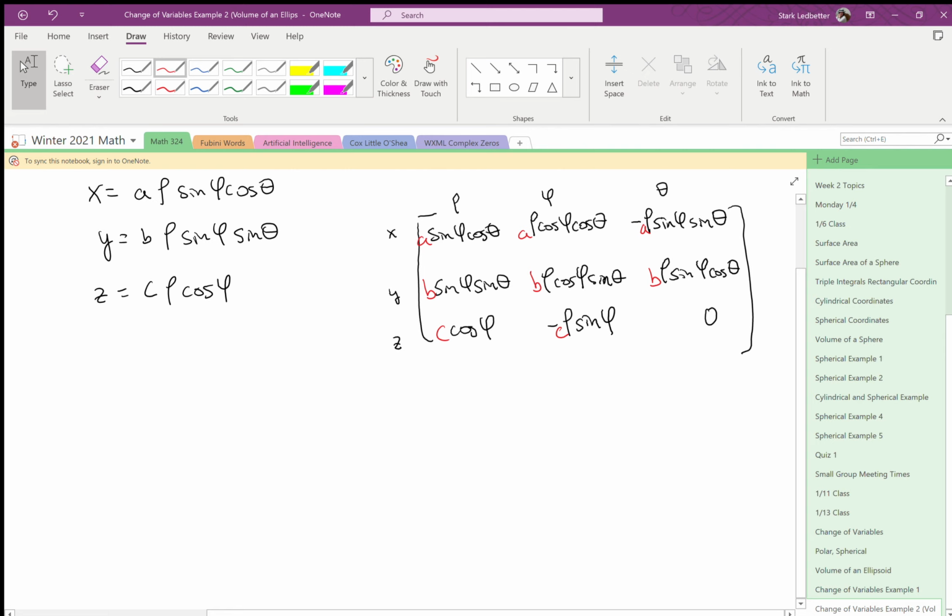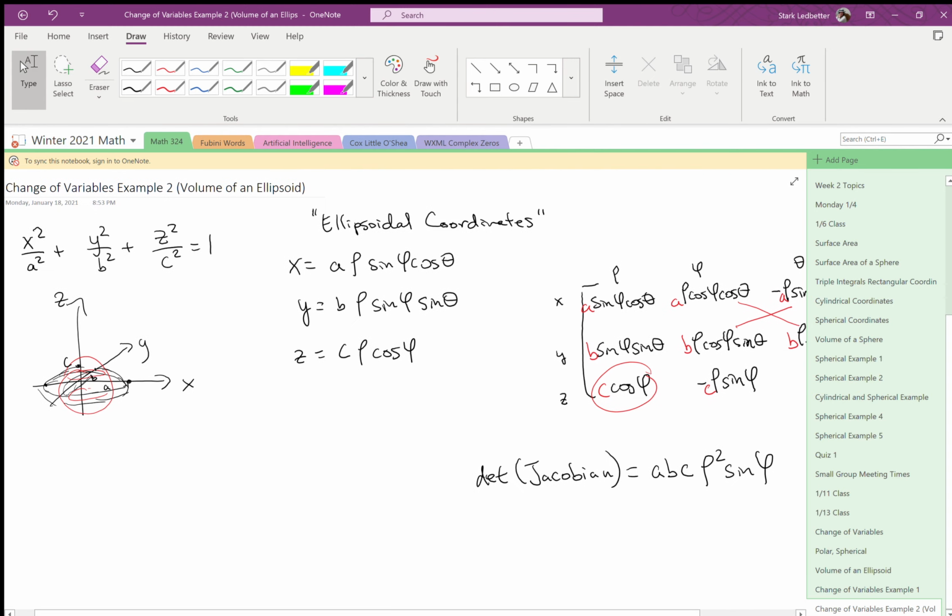And then I just do the same calculation. In the calculation of the determinant, it'll be the same, right? The z will be multiplied by c. Every term in the determinant has an extra z, a, and b in it, right? So all the same stuff will happen. I'll have that factoring, I'll get the sine squared theta plus cos squared theta, all that, except everything will be multiplied by ABC. You can check this arithmetic if you don't believe me, but the determinant of the Jacobian will be ABC rho squared sine phi.